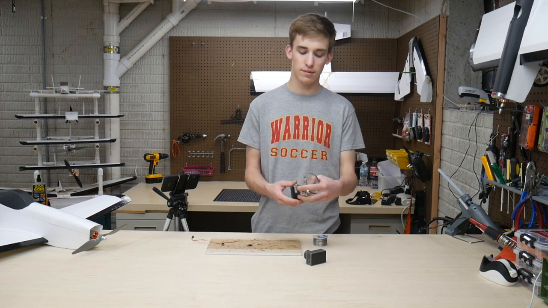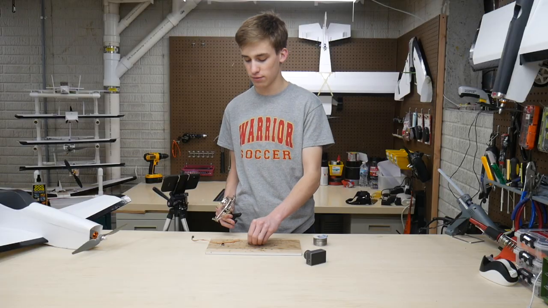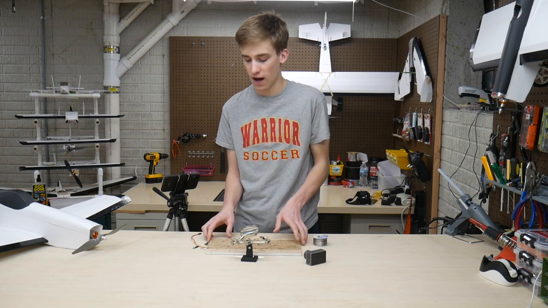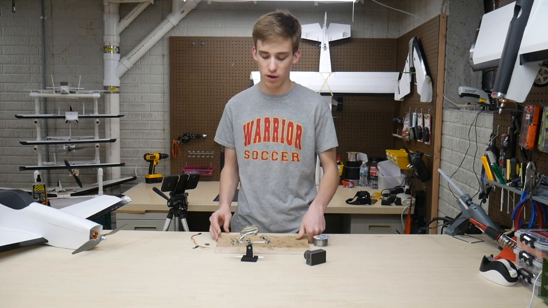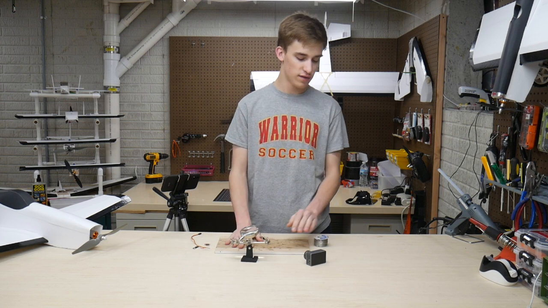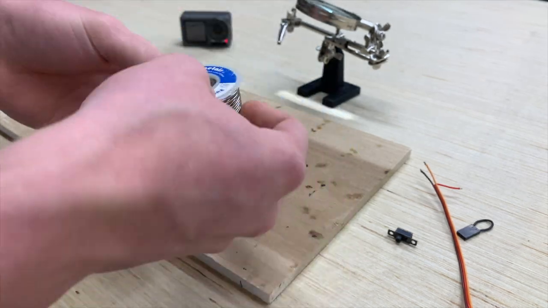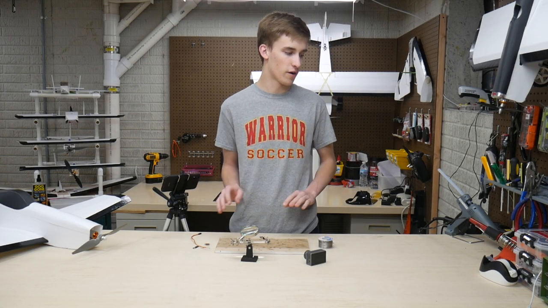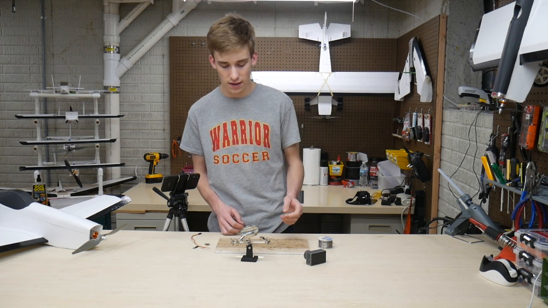Anyway, I'm going to use some helping hands here. This is just a tool with a magnifying glass and some alligator clips that I can clip my switch onto so it doesn't go around all over this board. I also, speaking of, have a board right here so I don't mess up my new work surface with burn marks and things like that. As well as you're obviously going to need some solder. I'm using some rosin core solder right here, pretty simple stuff, and a soldering iron. Mine's just a little Weller adjustable soldering iron that I've set to medium heat. Anyway, let's go ahead and get right into it.